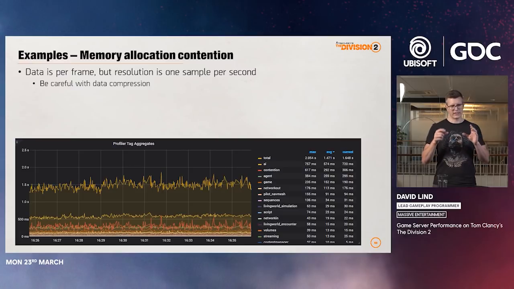Just a side note: the data here is per frame, but the resolution sample in Grafana is 1 second. The reason I bring this up is that if you look into this kind of thing, be very careful with data compression, how it's handled every step of the way. In the game server executable itself, we have a report interval of 1 second, and there are different ways to deal with that. What we did was make sure we preserve the maximum value through all of those steps. So if there is a spike on any frame, it will reach Grafana, and we will see it in the graphs. But if you use the wrong kind of averaging methods on any of those steps in the middle, you can squeeze the data and miss a lot of important information.